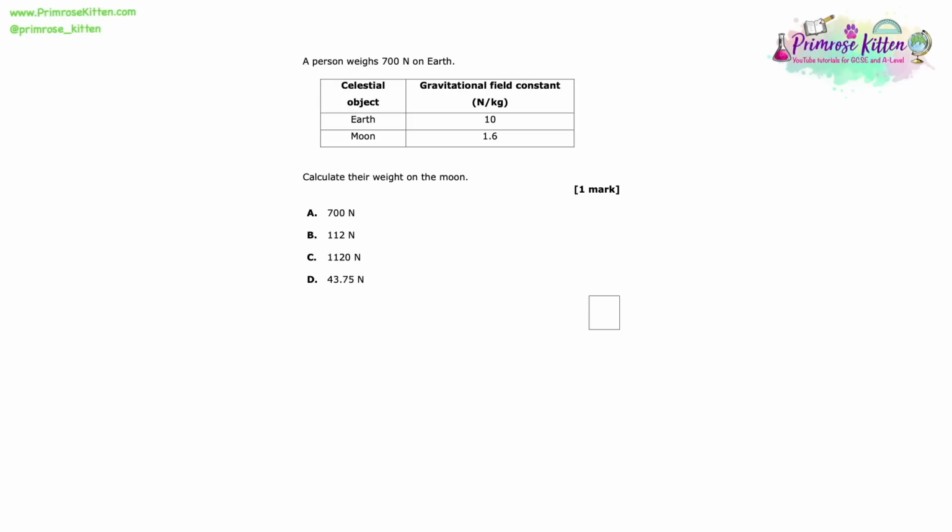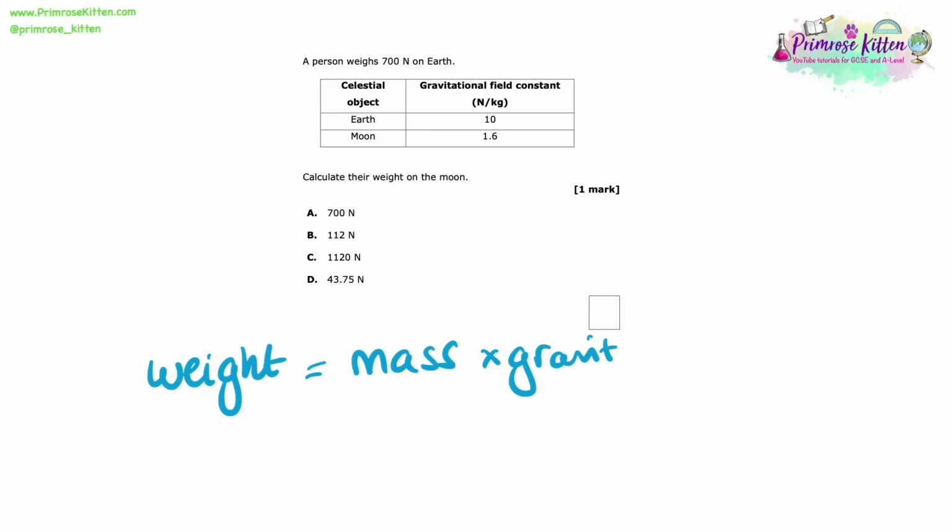So there's a little bit going on here that we need to think about. It's not an easy question this, there's going to be a couple of different steps. The first thing we need to do is just identify what equation is going to be relevant. I want us to use the equation that weight is equal to mass times gravitational field strength.